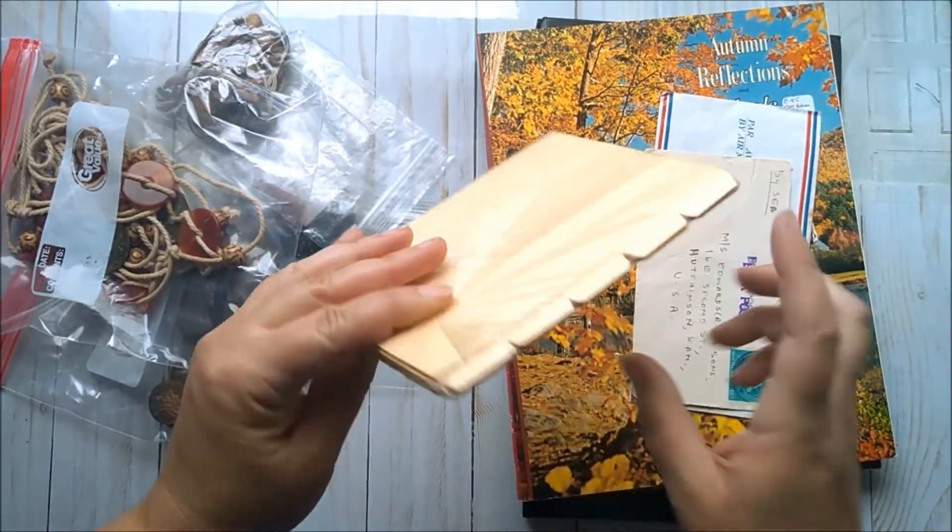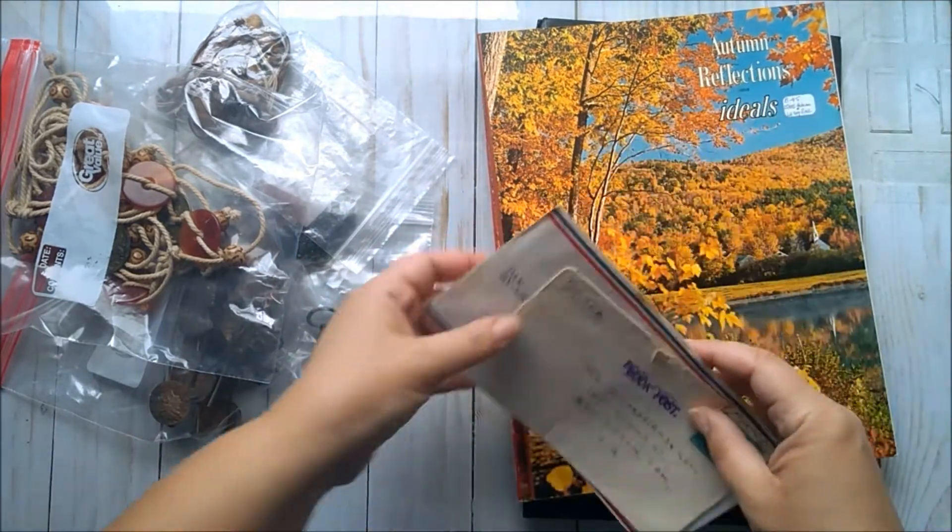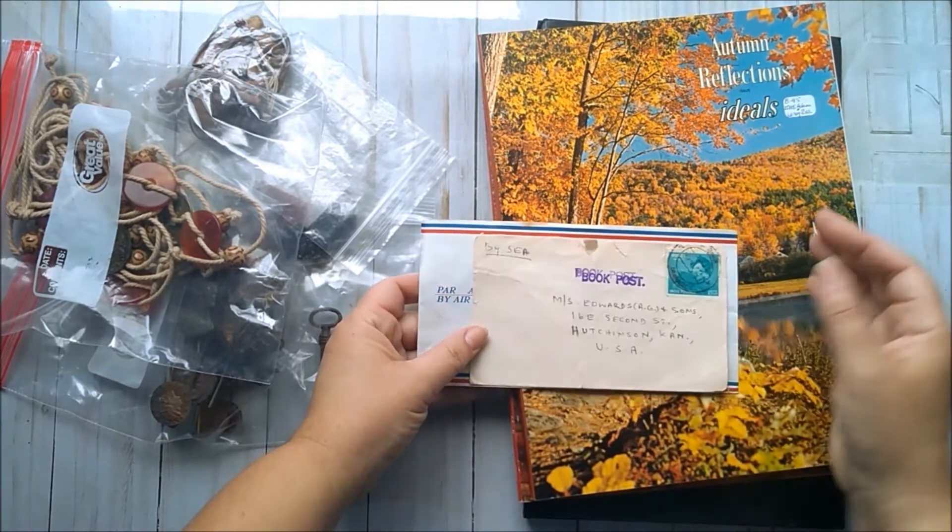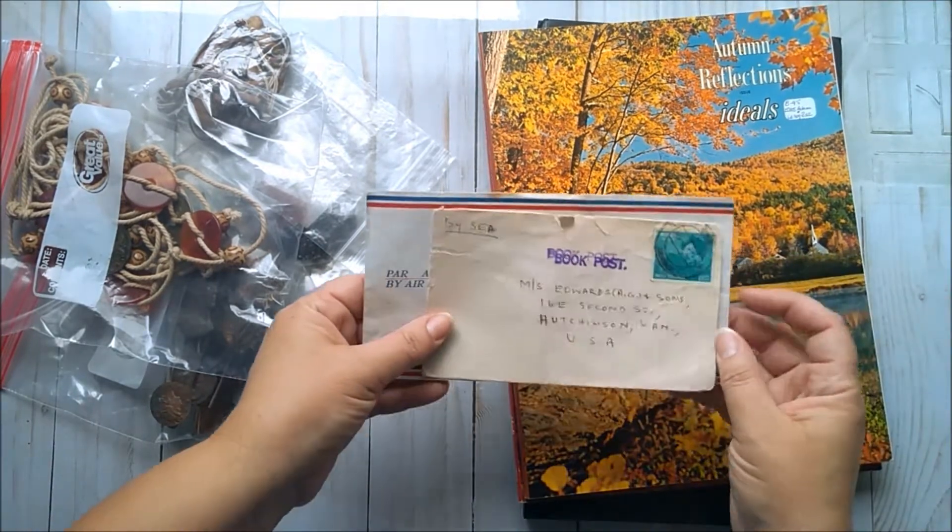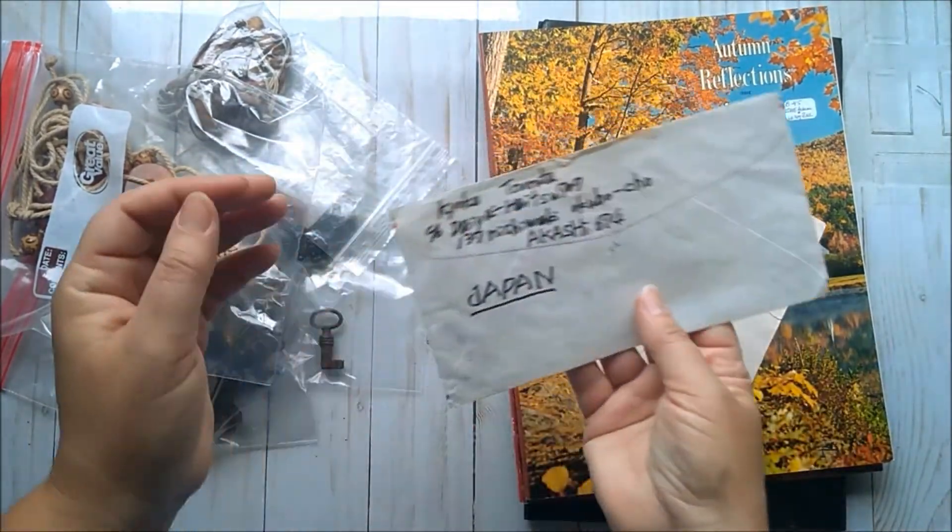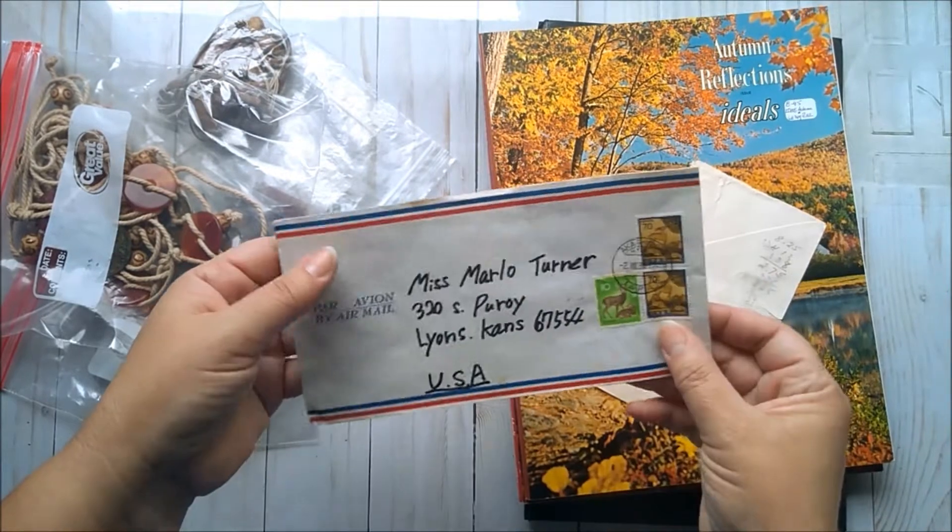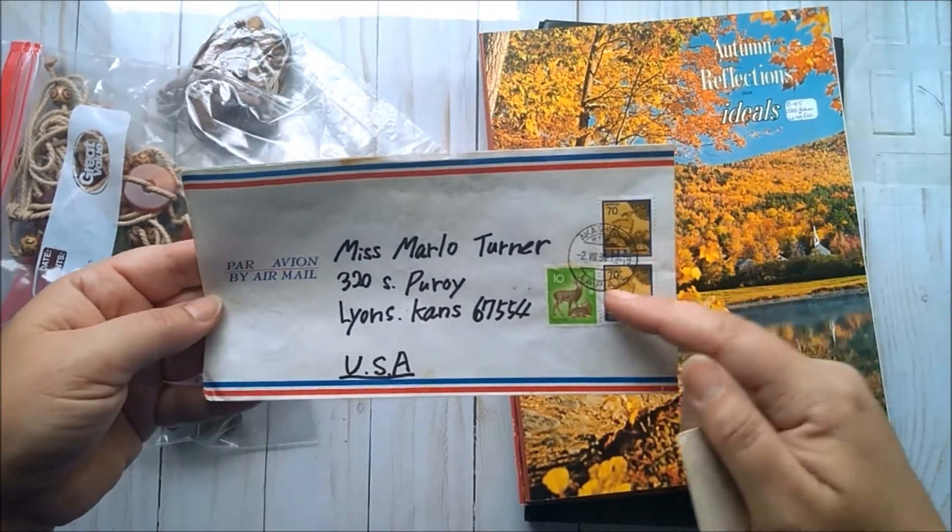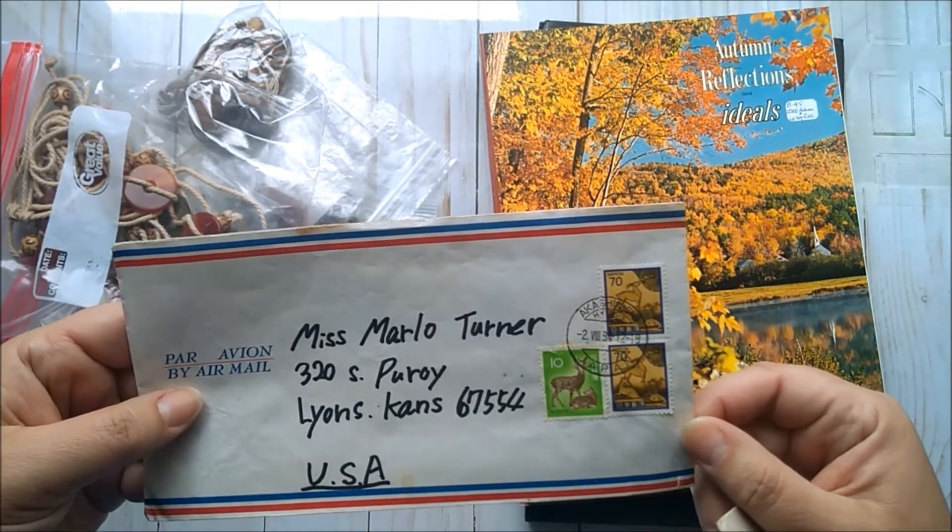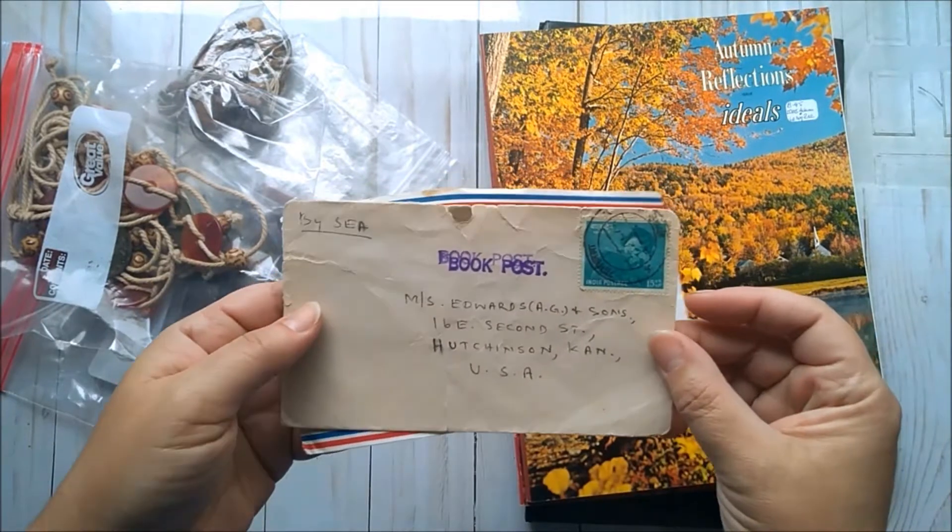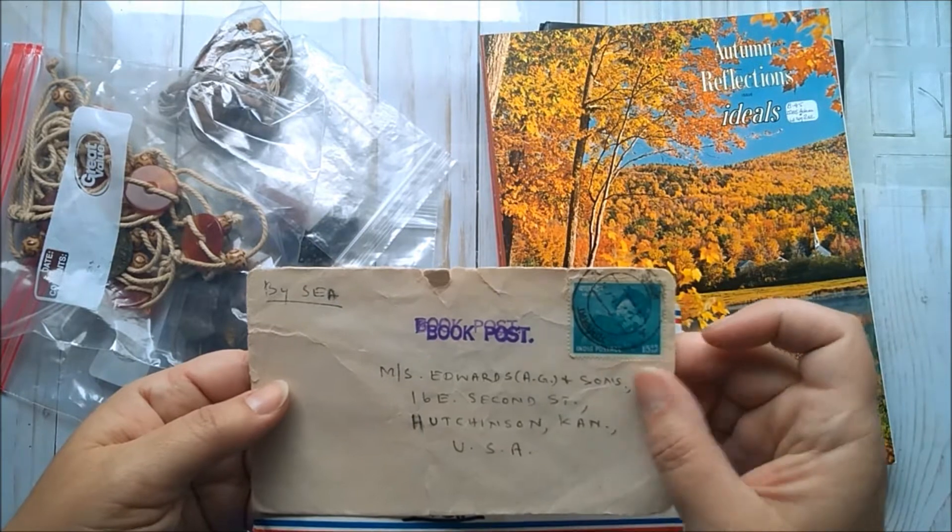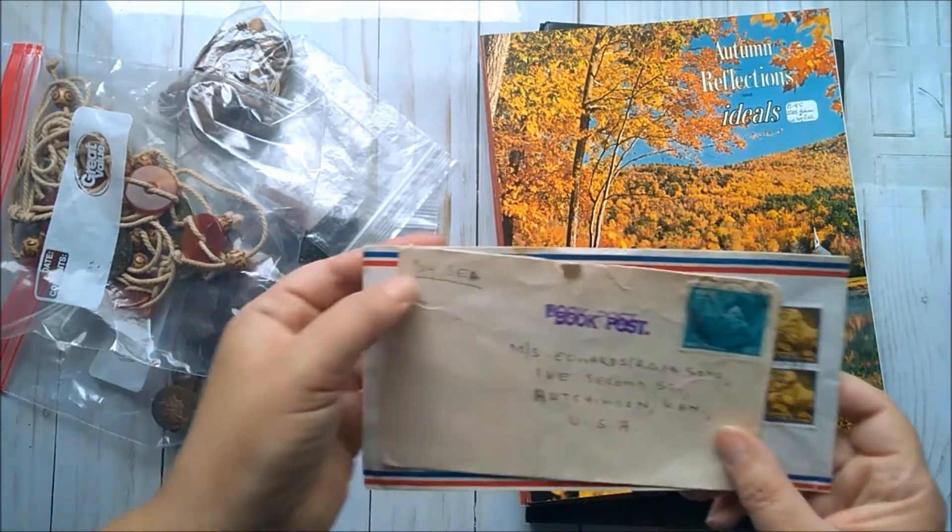I got some alphabetical index cards. I love using these for journal cards. They work for writing boards in traveler's notebooks because they're a good size for that. A couple of envelopes, just some vintage empty envelopes. I thought this one was cool because it was from Japan. I thought that was pretty interesting. It has some Japanese stamps on here. This also appears to be foreign. India. It says by sea up there. I just thought that was cool.